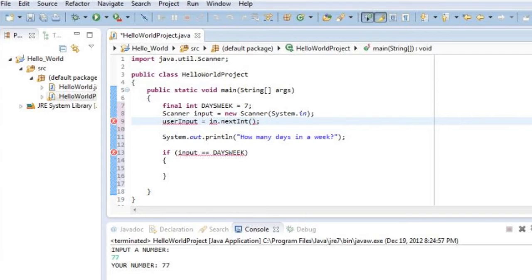And this should work. So let's say if user input equals, this should be input here because it's referring to this scanner right here. Input, you see? So this is yelling at me because I need to put an int before it.